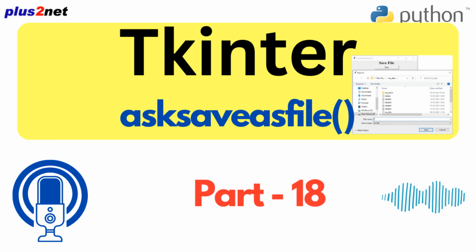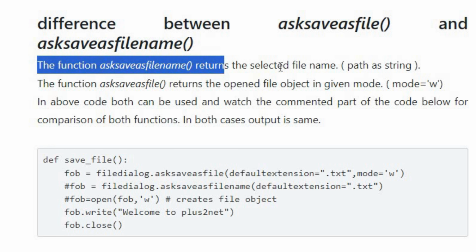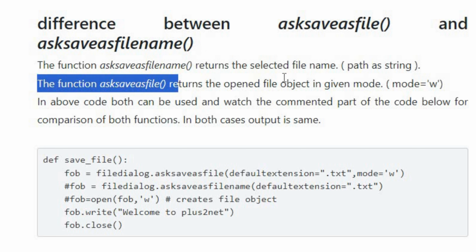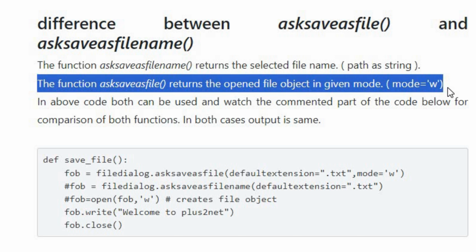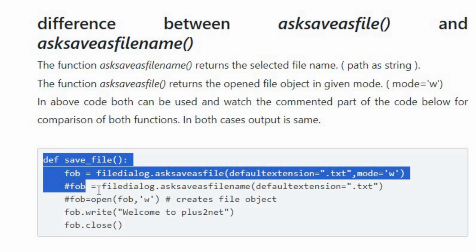As we're going through all these customization options, it reminds me of something that often trips people up when they're first learning about Tkinter's file dialogues: AskSaveAsFile versus AskSaveAsFileName. Ah, yes. The classic conundrum. They sound similar. They do. Understanding the subtle difference is key to using them effectively. So break it down for us. What's the deal with these two seemingly identical twins?